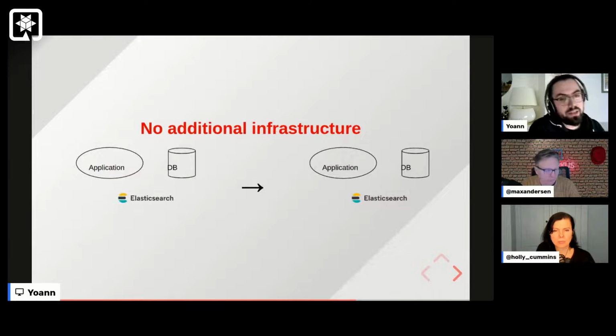One big advantage of this solution as well is you don't need an additional infrastructure. We're only relying on the database for the events. We don't require you to set up a JMS or a Kafka cluster or whatever. This is just for the specific need of Hibernate Search, and so you don't need to set up additional things that you wouldn't need otherwise.